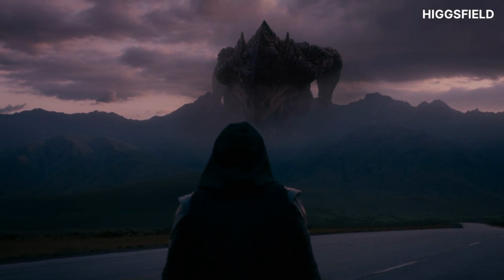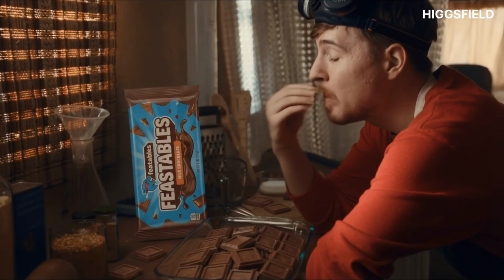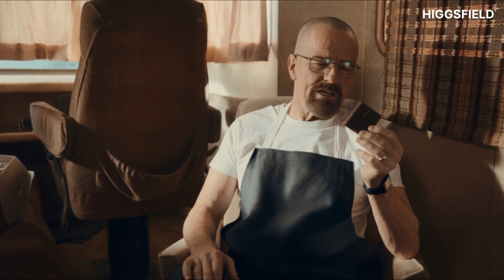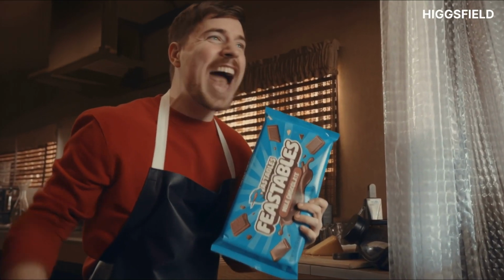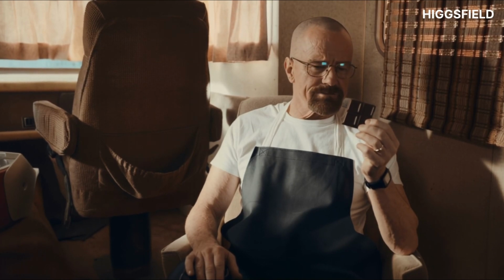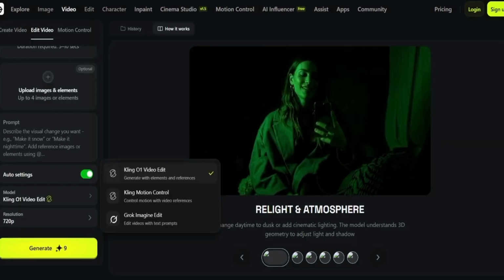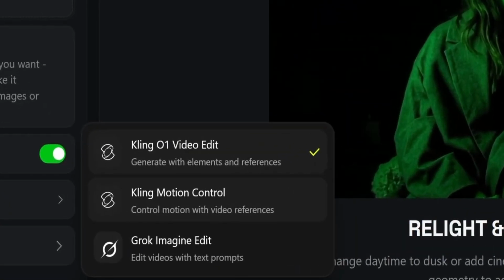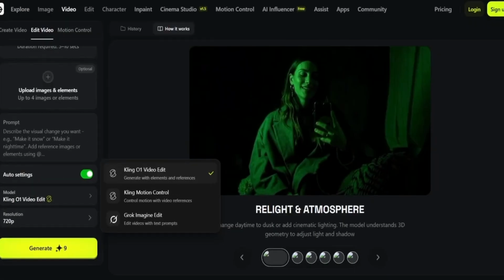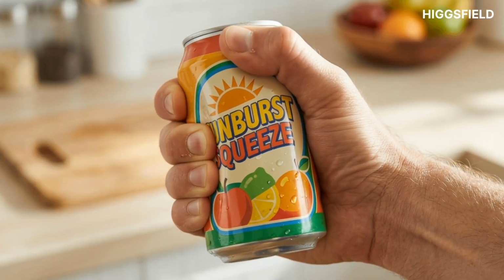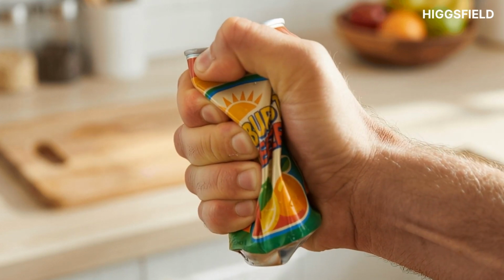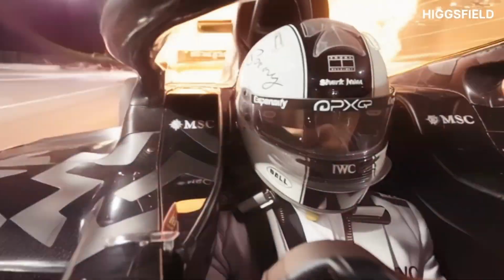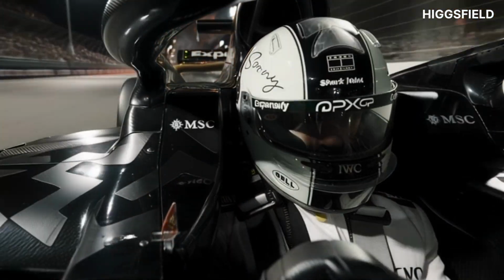Kling 3.0 is being positioned as the next major evolution in the Kling AI video lineup, not just an incremental update, but a fundamental leap forward. The core promise? Three things: stronger consistency, more granular control, and a smoother end-to-end workflow. Now, Kling 3.0 is actually coming in two flavors. Kling 3.0 Video, this is the next-gen generation engine. Think cleaner realism, smoother motion, and shot-to-shot coherence that's actually production-ready. Kling 3 Omni, this is the unified workflow play. Better context understanding, better continuity across scenes, and smarter decision-making that connects everything together.